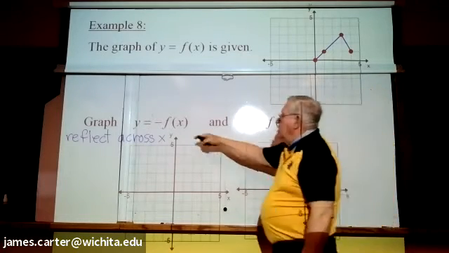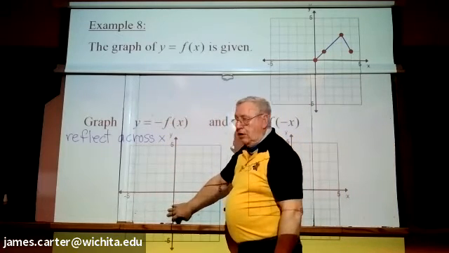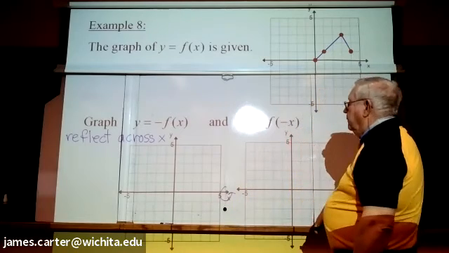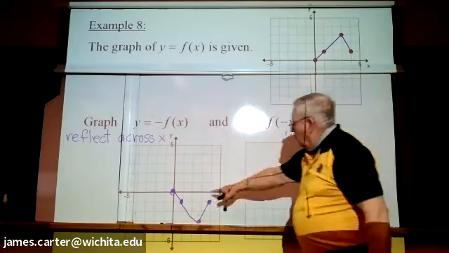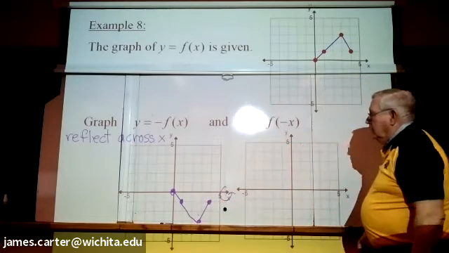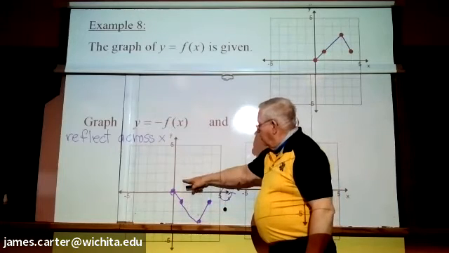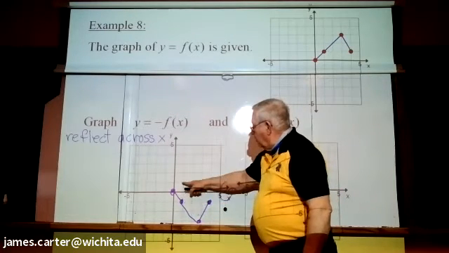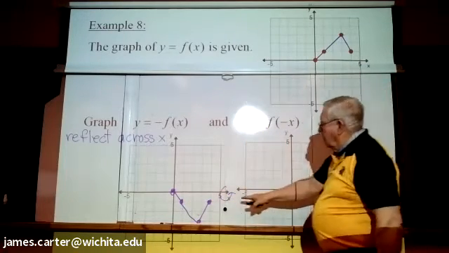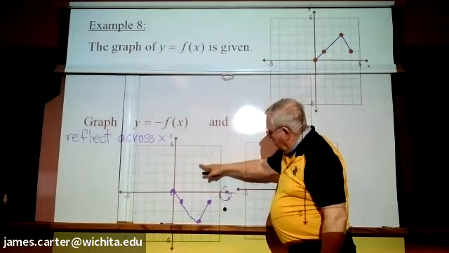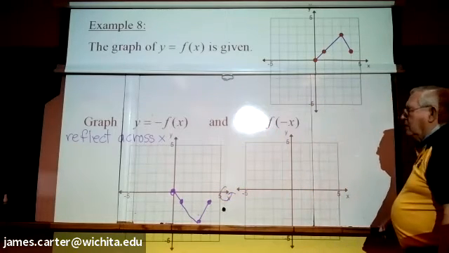So since we're changing the y value, what was up here is now going to be down here. So this would now look like that. 0, 0 would still be the same. Here, the x value would still be the same, but the y value would become negative instead of positive. For that point, instead of being up here, now it's down there. The y went from positive to negative.